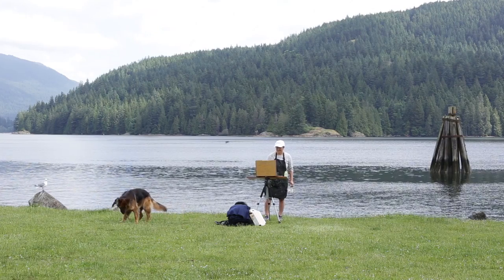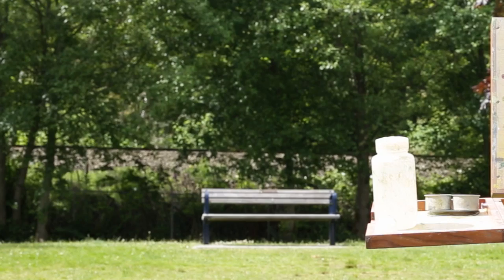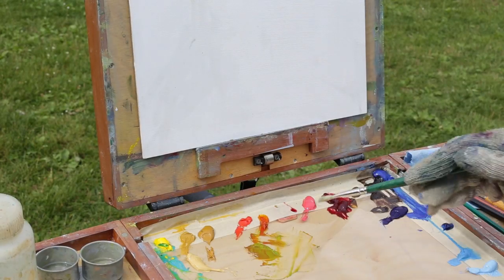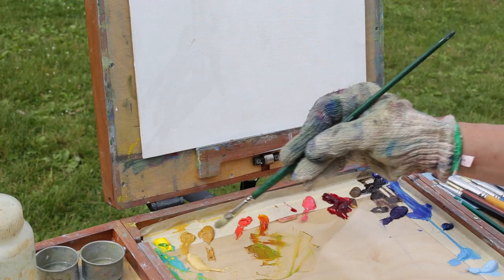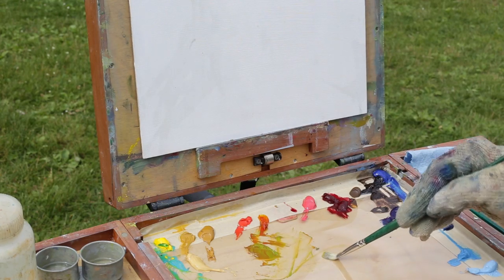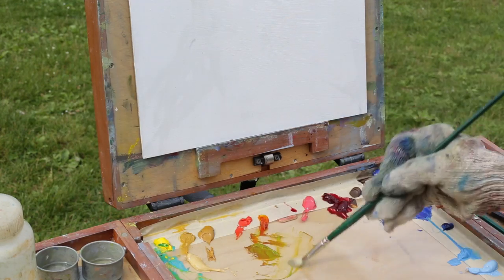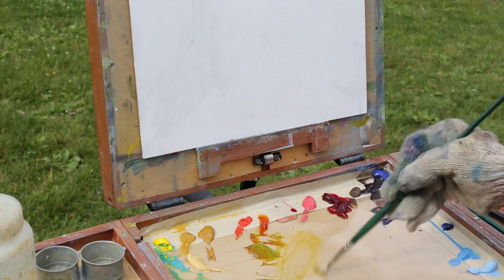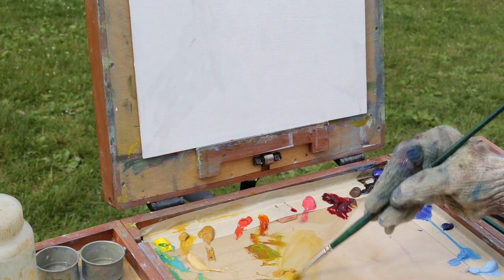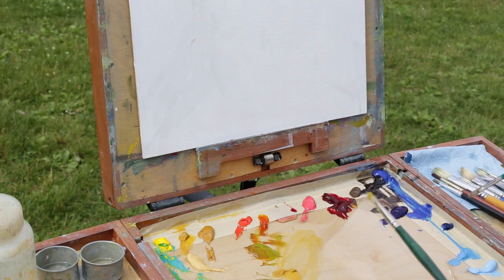Now I have a lot of colors here that could really be a lot of jumping color if I use them purely, so what I'd like to do is show you a limited color palette mixed here and then on the board. There's a variety of ways to mix a limited palette — and why would we want to do that? Because it practices color mixing, for instance with a yellow and any type of blue.